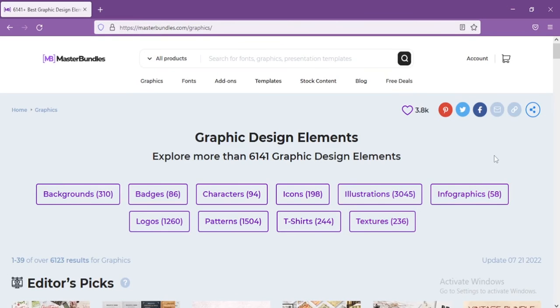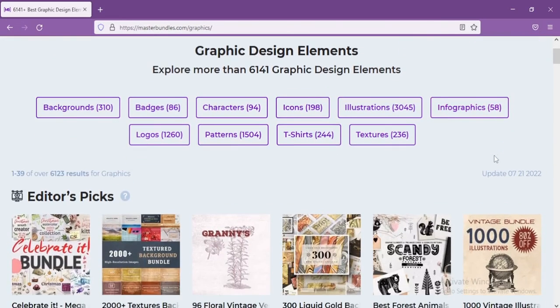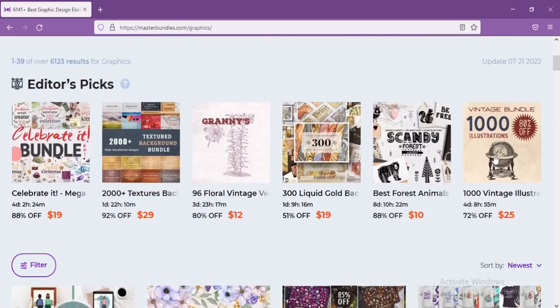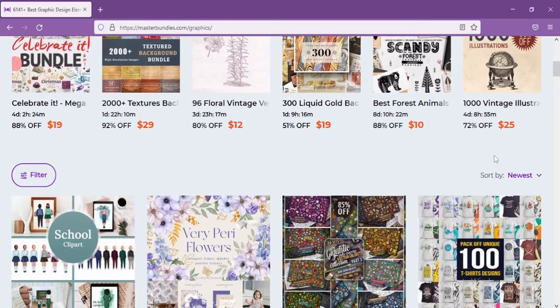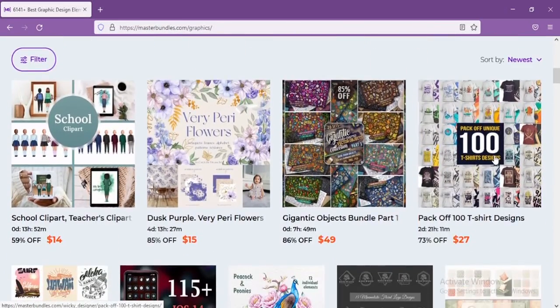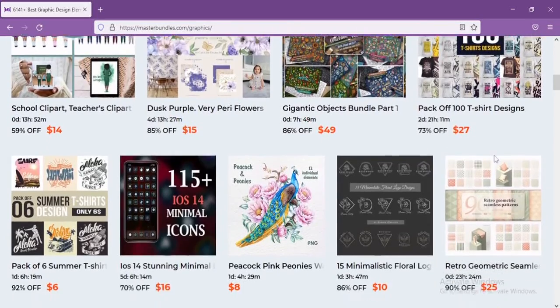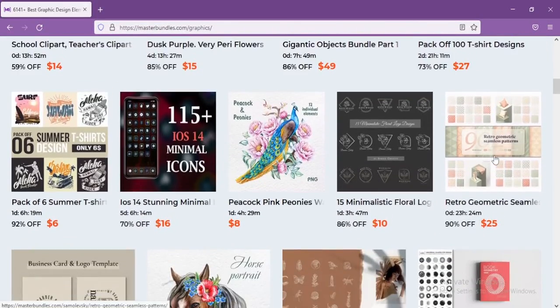After publishing your design, they will review your design. If your design is good, they will approve your item. Try to upload a better quality design to get more approval, and do not try to upload other designers' designs on this site.